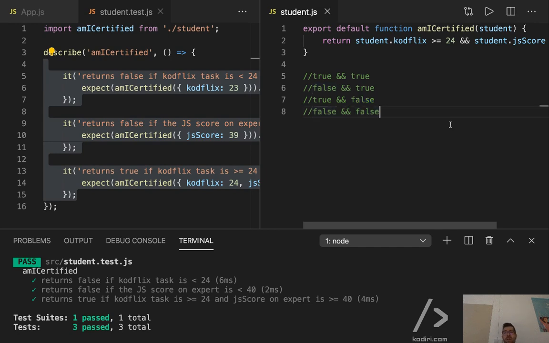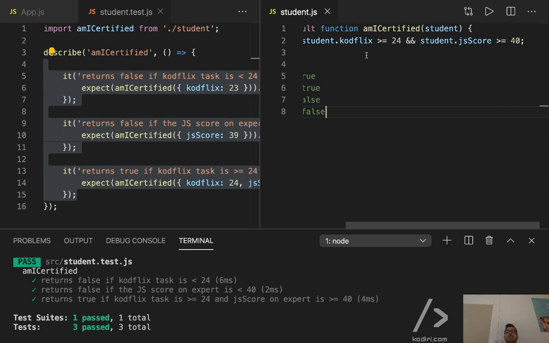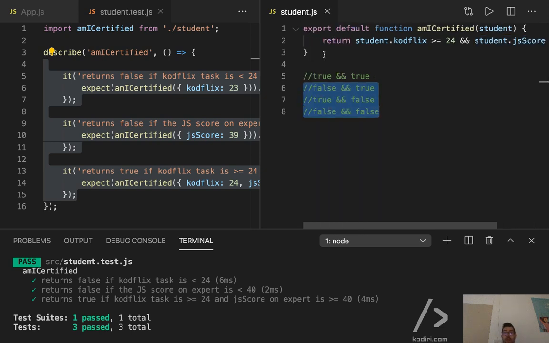What happens if we will have 3 variables? It means that on top of conflicts and JavaScript score, we got a third condition, like you have to participate on the team app, as an example. So how many tests will we need? 8, that's correct, Kanye. At the moment, we got 4.